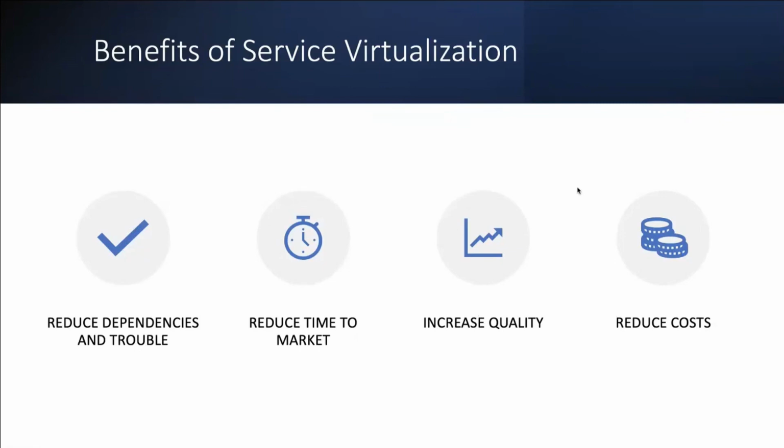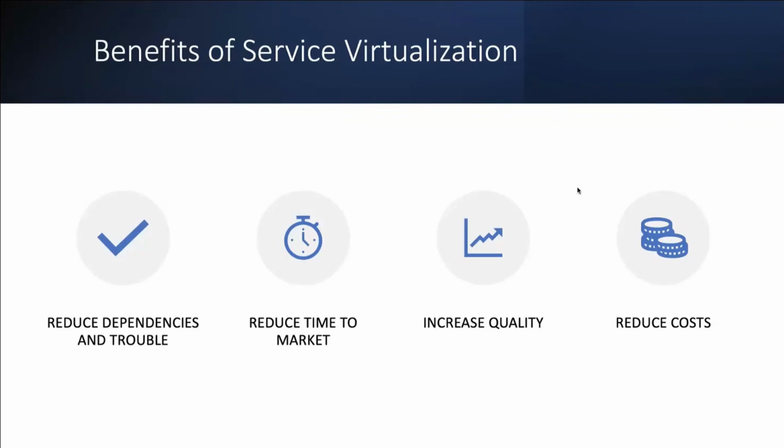It helps me to quickly test and hence reduce time to market. I can use virtual services and replication of virtual services to test using various different conditions, and that enhances the quality. And finally, I'm not dependent on calls that I'm making to a third party where I'm being charged, because I have virtualized it, mimicked it, simulated it. This is how it reduces the cost.